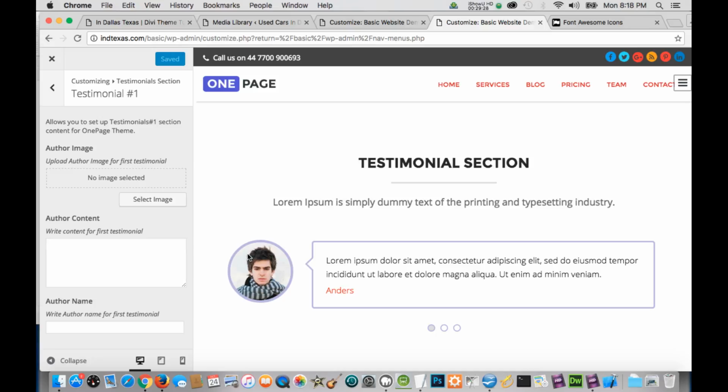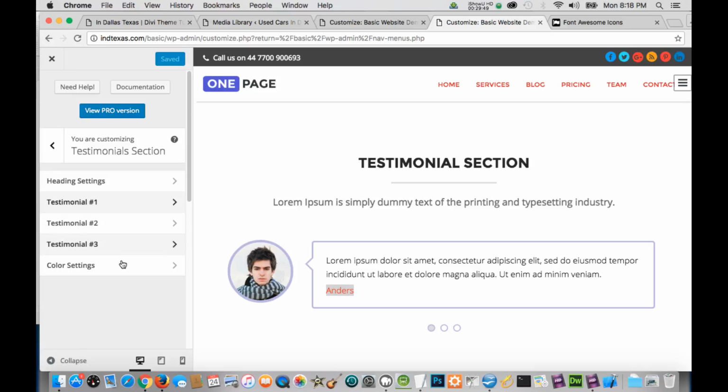I would recommend 200 by 200 pixels, and then the author content is the lorem ipsum, or the testimonial content. You enter it here. The author name, whoever the person is providing the testimonial, you would place it there. And that edits your testimonial section. You also have the option to change the colors in the testimonial section as well.